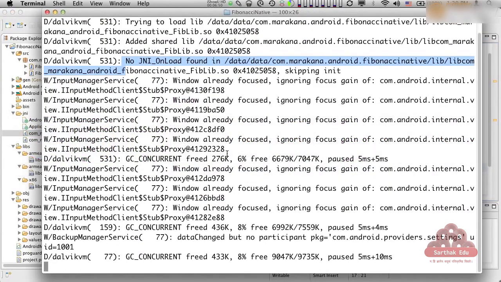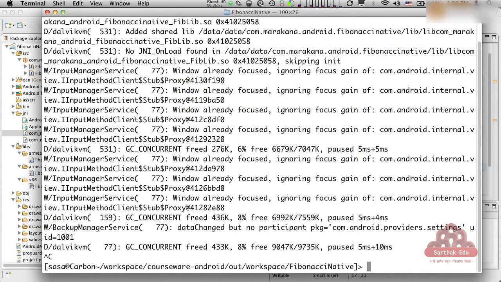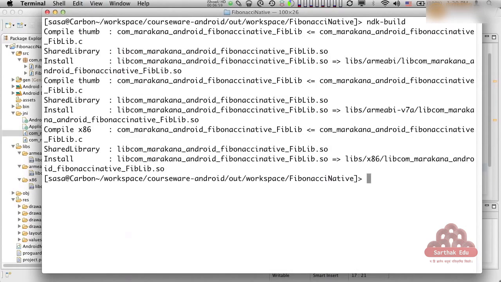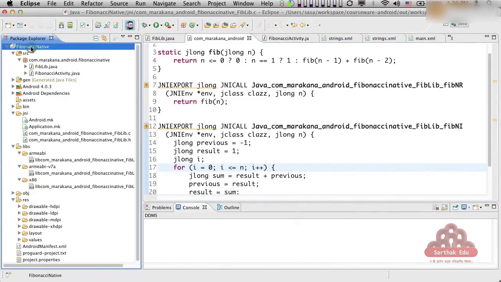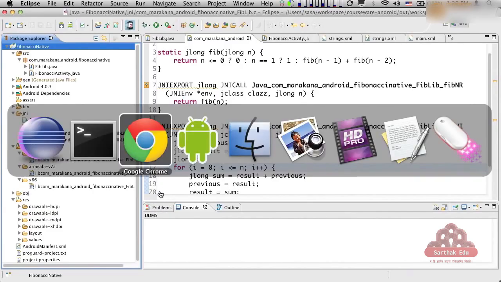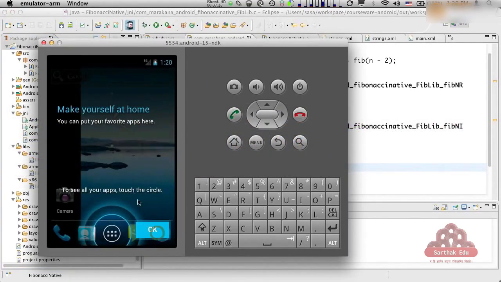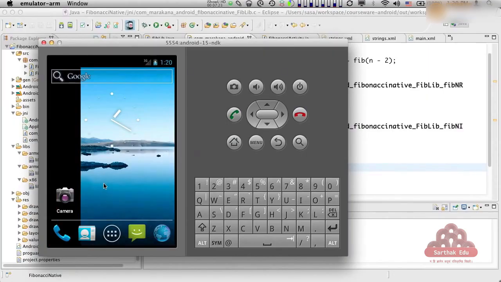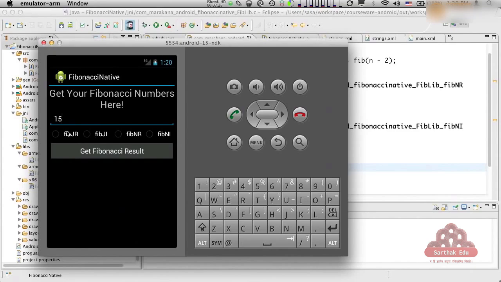Now here's an opportunity for us to go and redeploy it. So I'm going to go over here and type ndk-build, to recompile it. So click on OK, that repackages it, and then I usually like to do refresh to make sure that Eclipse is aware of all the changes to all the files, especially when I modify files from outside of Eclipse. And now I can go and rerun the same code. So let's see, go back, click on OK here. It should redeploy. And so let's try this again. 15 for JR. Same thing over here. Oh, now we get the correct result. Okay, perfect.